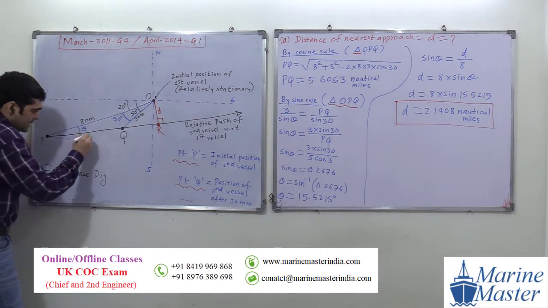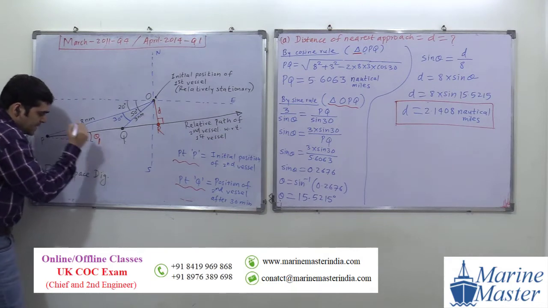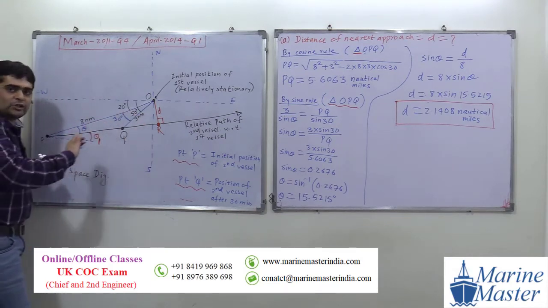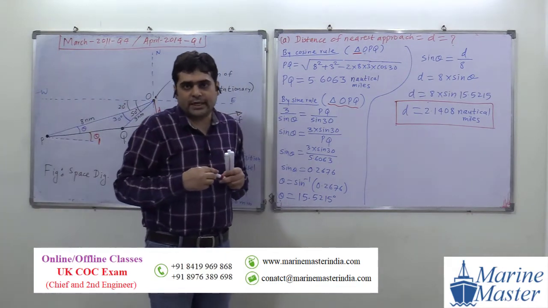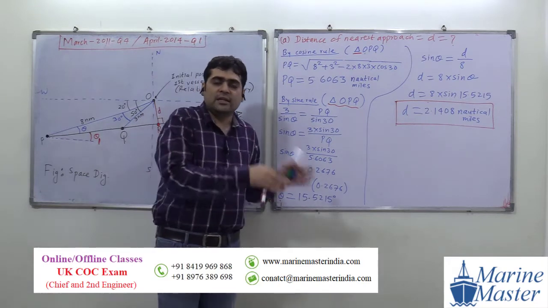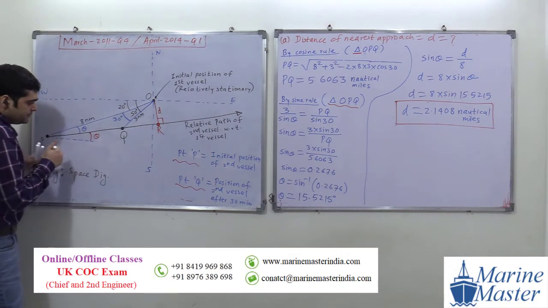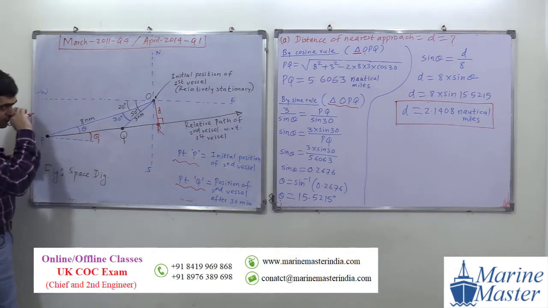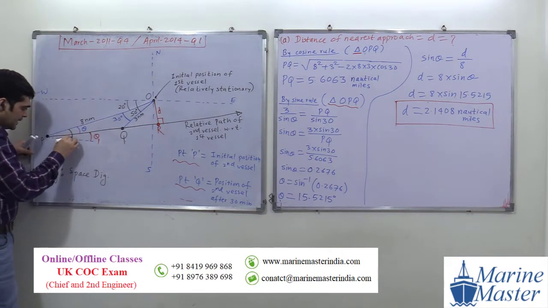Then I am making this angle theta 1. This theta 1 represents the direction of the relative path, and whatever the direction of the relative path, the same will be the direction of relative velocity, guys. We have studied these things in a previous question. So this is our theta 1. And here, guys, try to see the scenario. My question for all of you: what will be this angle?